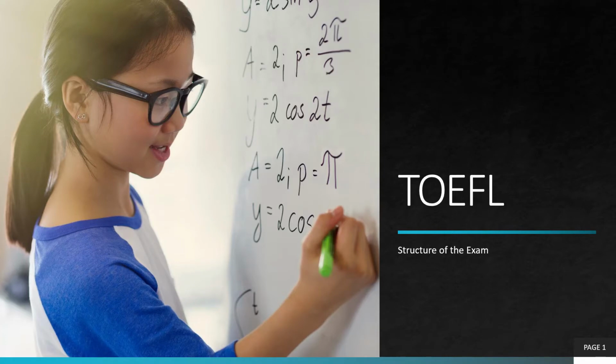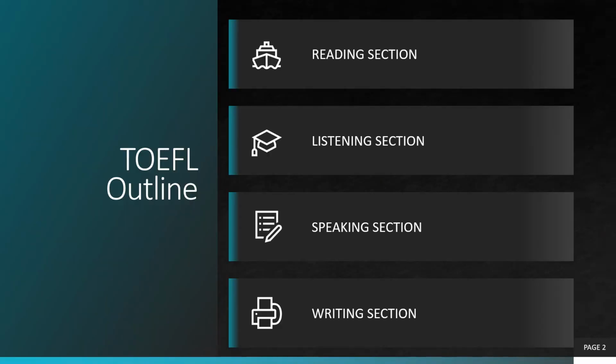Hello guys, we will be talking about the structure of the exam. So we will be looking at the sections according to the way you face them in the exam, that is, in what sequence you get the sections. So the very first section that you will be facing will be the reading section, and after that the second section will be the listening section.